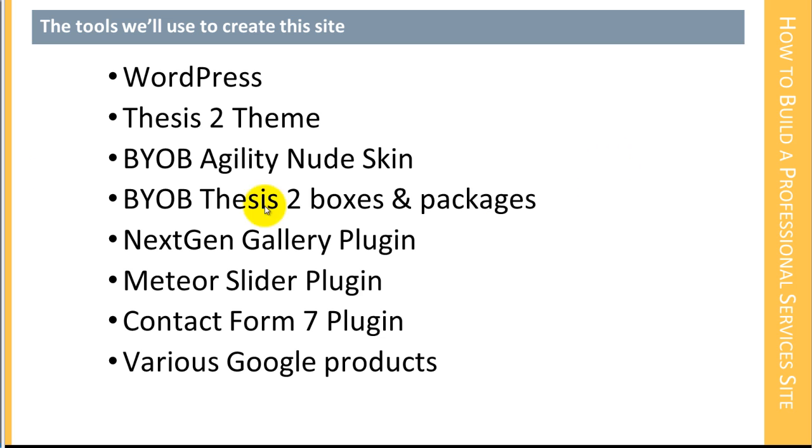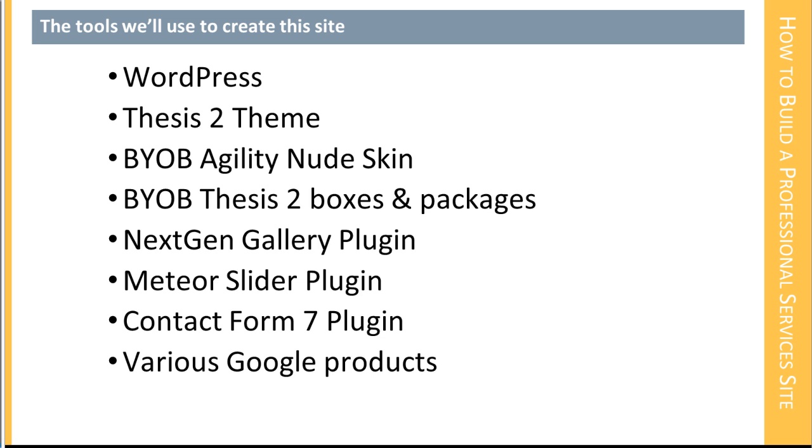And the tools that we're going to use are a predefined set of tools. We're going to use WordPress naturally, and we're starting off with WordPress 3.5. I'm sure 3.6 isn't going to be out by the time we are finished with this class, so we'll be using WordPress 3.5. We'll be using the latest version of Thesis 2. Right now that's 2.0.3.1, but if another release comes out, we'll be switching to that one as well.